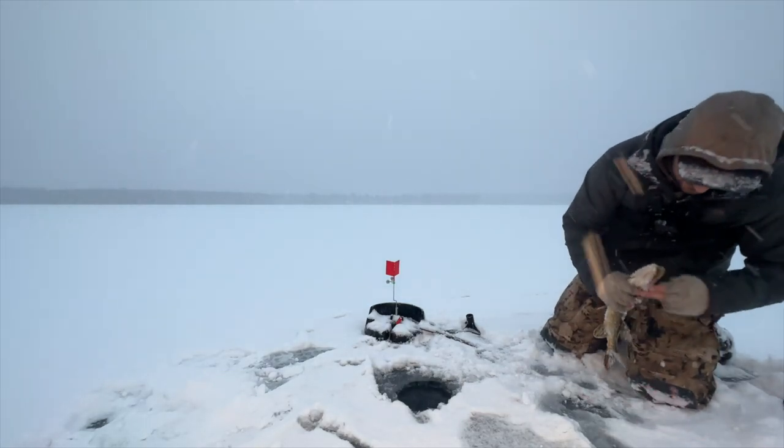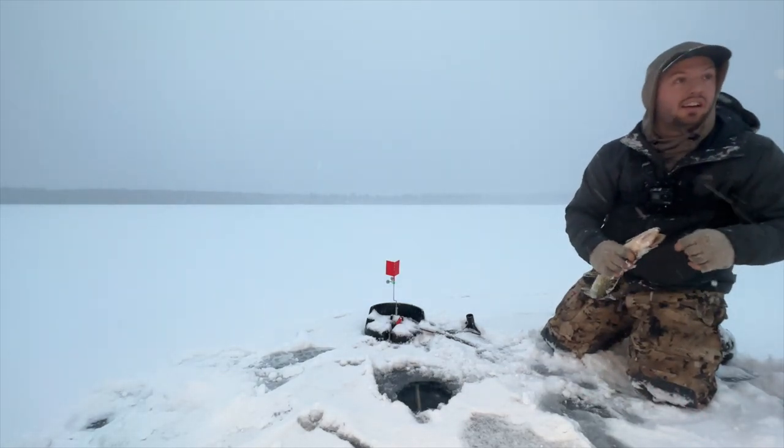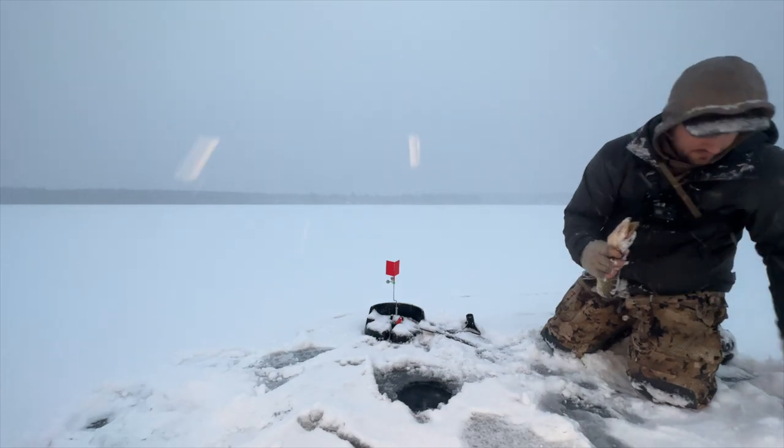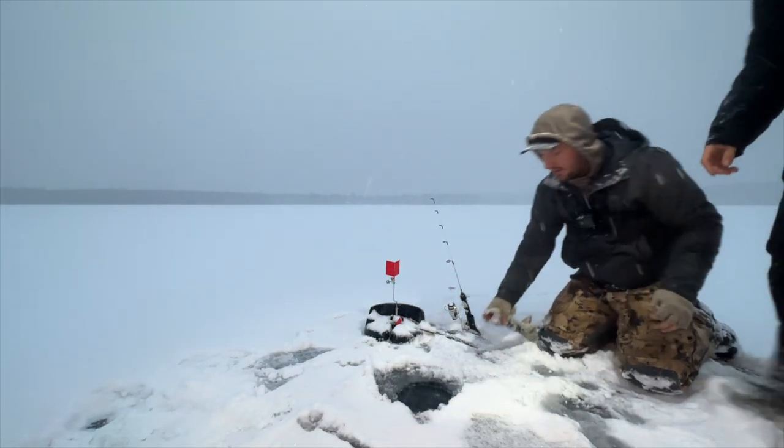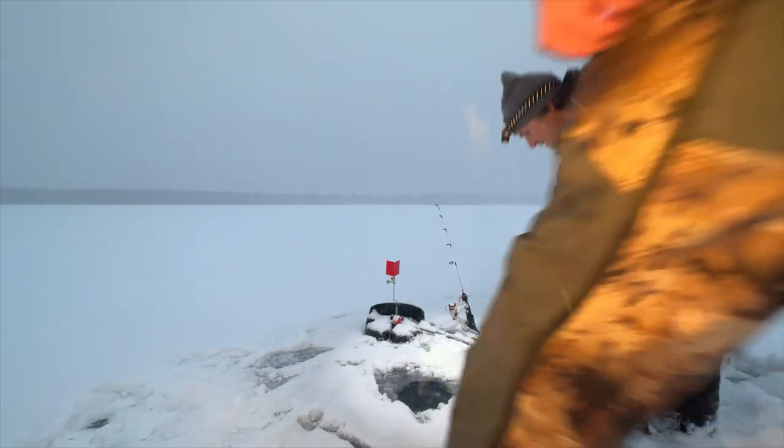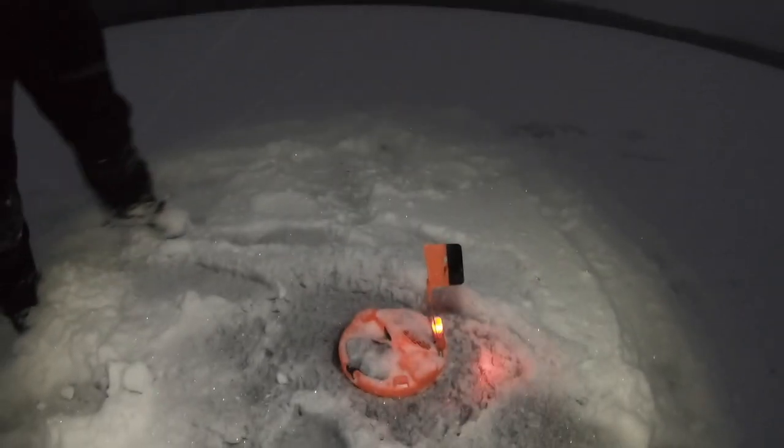Okay. I'll take care of that. I don't know how to set this thing, but we'll just get rid of the fish and you can come back and set it. Yeah. Perfect. So that thing turned, that's for sure. Spin, little buddy, spin.